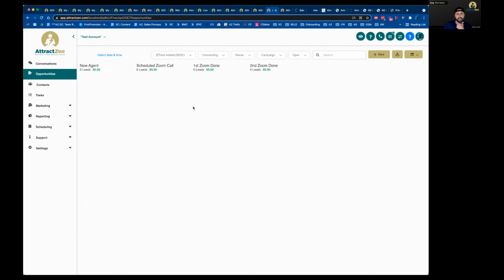One of the challenges that we have is onboarding new agents, and it's so critical to do that. You have to not just recruit, but once we recruit, if we don't properly onboard our agents, then our retention is going to be so much lower. So onboarding pipelines, we do some of these custom, but you have some standard ones that are dropped into your account, one that looks just like this.